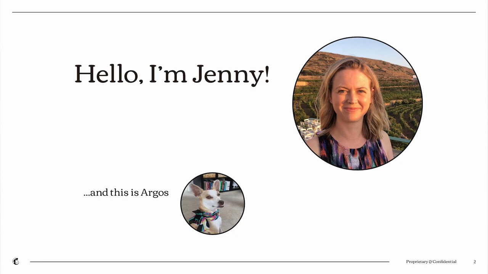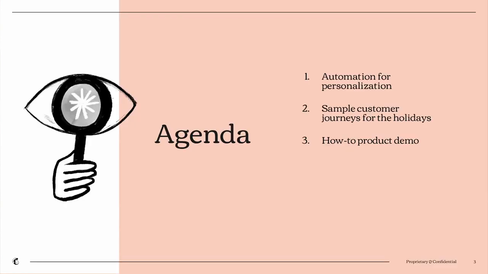So we're going to start by talking about automation for personalization, which is going to be a little bit of strategy and some stats for you guys. Sample customer journeys for the holidays, and a how-to product demo. And then we're going to save lots of time for questions at the end.